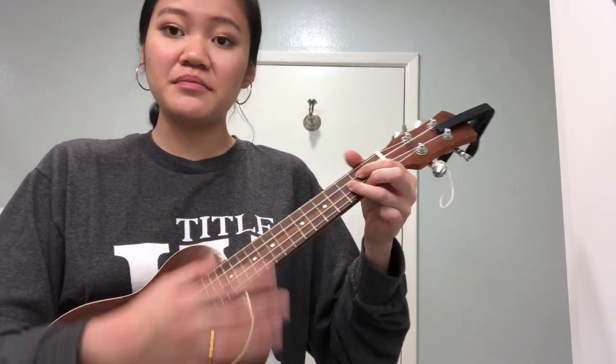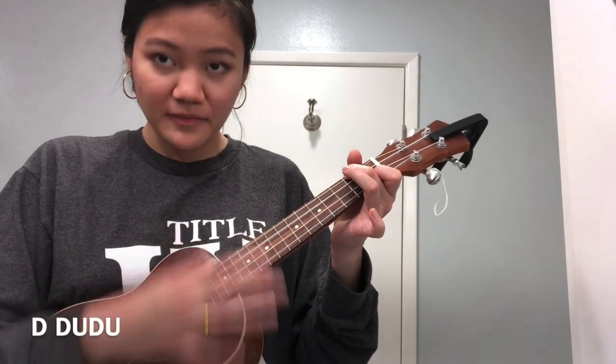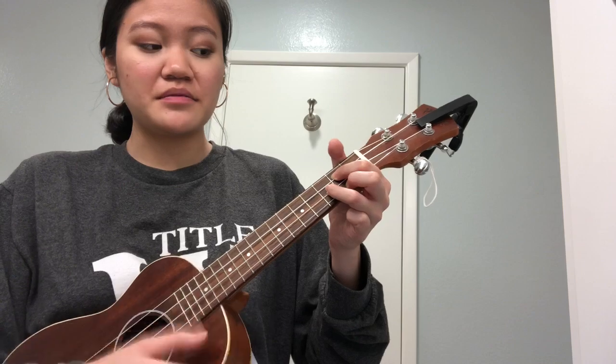Carry on this quick down strum pattern all throughout the verses as well. So it's the same verse chord progression that we already learned, but with the down strums. So you just end the verse the same way that we already learned.